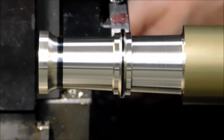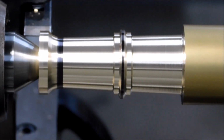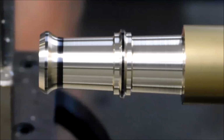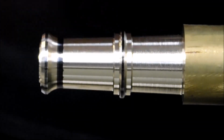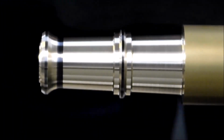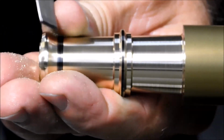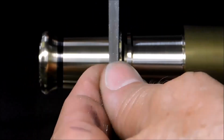And I think that this shot right here shows you that that taper looks like it passes through that ring. And if this was a real cannon, that ring would just be support so that the cannon didn't blow up when they lit the fuse. All the features that are supposed to be round are going to be blended in with a file and ultimately finished off with emery and some metal polish to take all the file marks out.